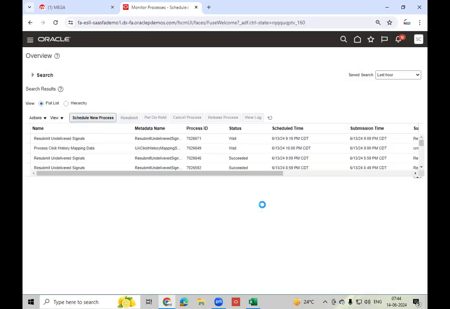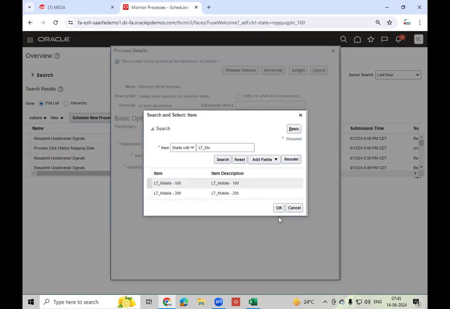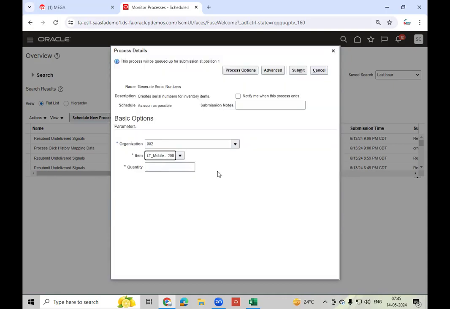Select OK. In which organization do you want to generate? 002. For which item? Mobile 200. How many serial numbers? 500. In the near future, maybe in a month or quarter, I may receive a maximum of 500 quantity. Sometimes I may receive more than that, and again I will submit this and generate more serial numbers. Anytime you can run this. Select submit.